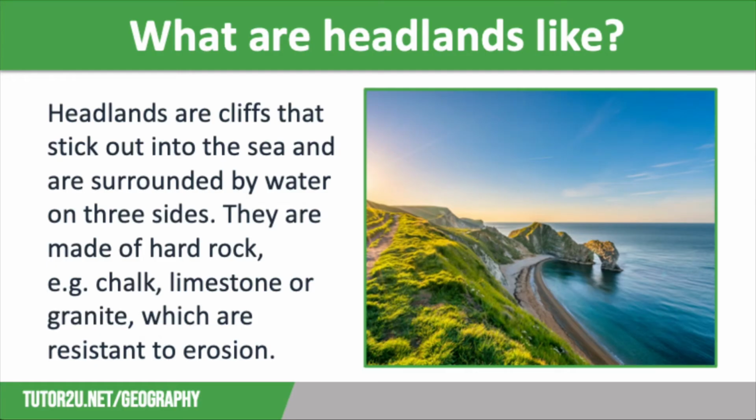They often have caves eroded into the sides, which can develop into arches and over time can develop into stacks and stumps. And they give us some of our most spectacular coastlines, for example Flamborough Head on the Holderness coast in East Yorkshire, or the famous arch of Durdle Door along the Jurassic coast in Dorset, which you can see on the screen.